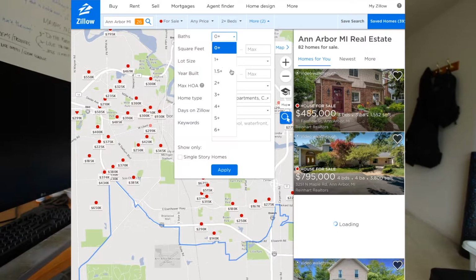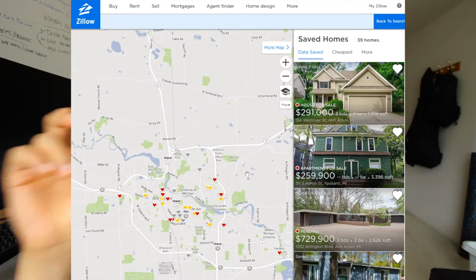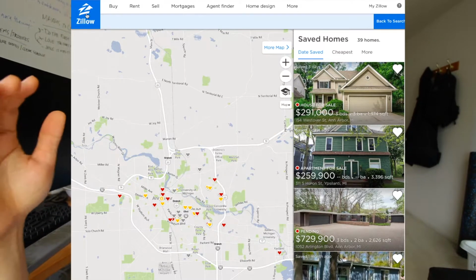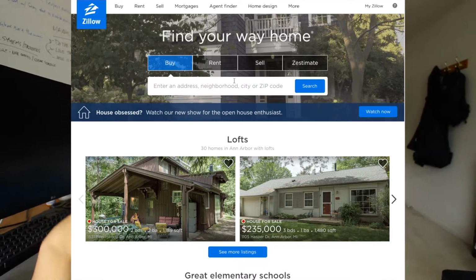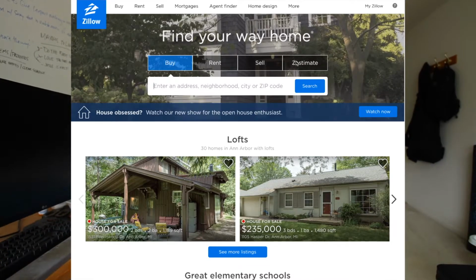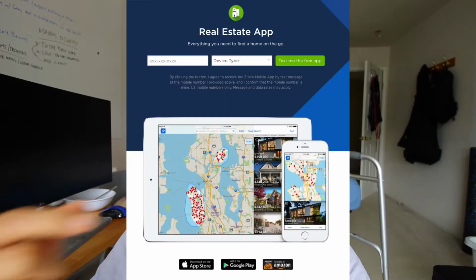One other thing that I love about Zillow is having favorites or saved homes. Basically, that gives you a way to track the homes that you like and see if there are any updates on those, like if there's a price drop or maybe it recently got sold. All of those notifications will be sent to you either via the Zillow app that you can download on your mobile phone, or you can get an email to your email account. So yeah, that's coming up at number 3.